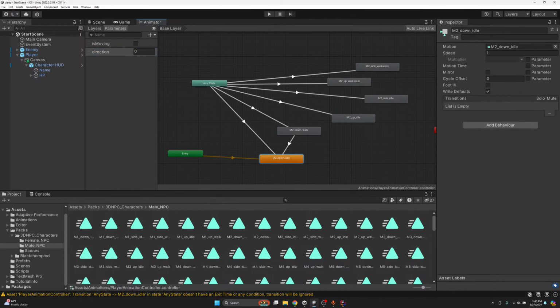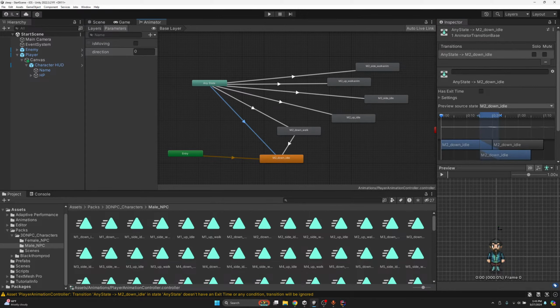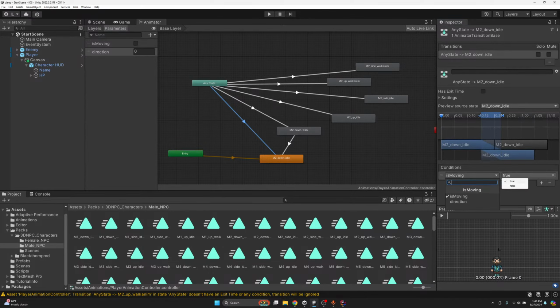So down idle. Where's the condition? There's supposed to be a conditions tab here. Oh, I covered it. So for this to work, you need is not moving false, and you also want the direction to be equal to, let's make 0 down.